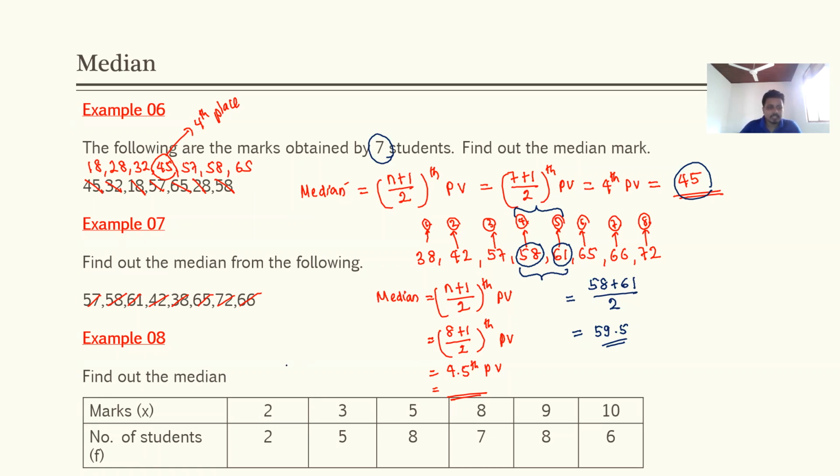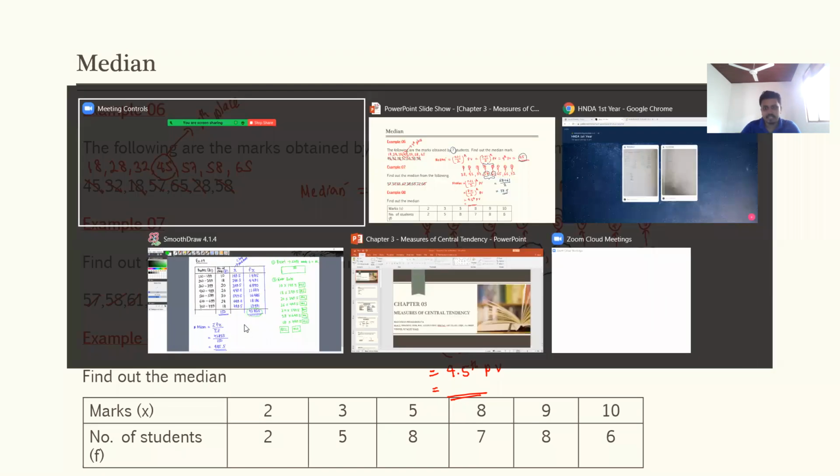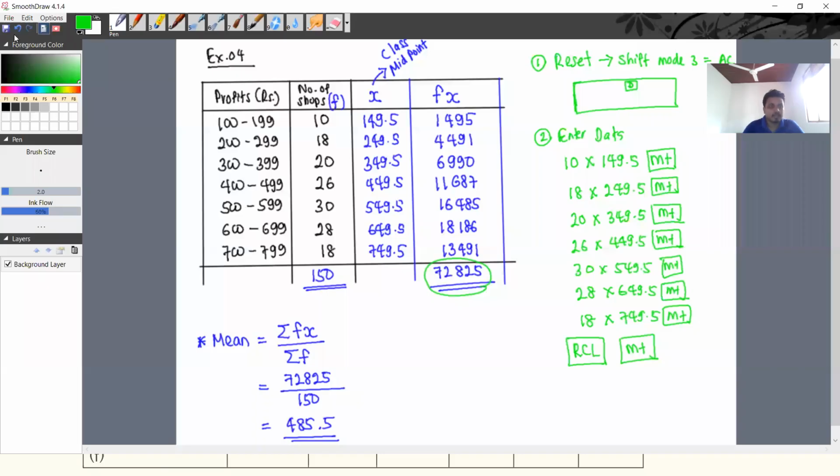Example number 8. So in example number 8, we are having what? This is an ungrouped data set, or we call ungrouped frequency distribution. Whether it is individual, whether it is ungrouped, still we are using the same formula. Median එක කැල් කරද්දී නම් individual data set එකක් වුණත් ungrouped වුණත් අපි එකම procedure එකේ යන්නේ. If it is a group data set, then in that situation we need to apply a different formula.